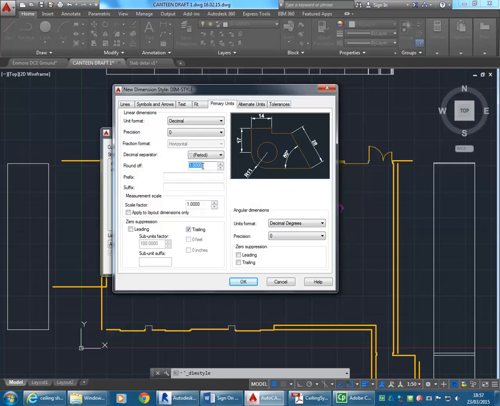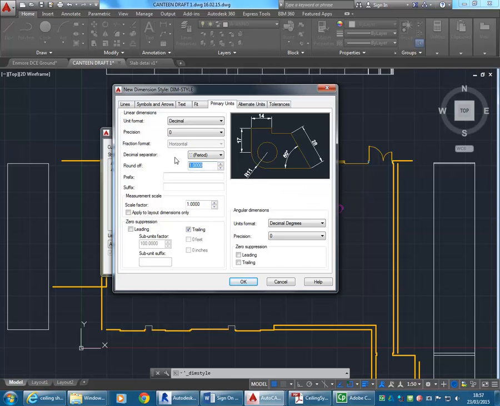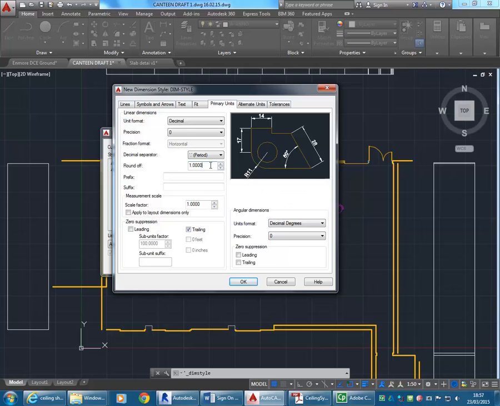But if you've got lots of dimensions that end up as things like 10,003 millimetres or something like that, it's not very good to have a dimension like that on your drawings. So you can round it off to the nearest 5 or 10. But you just need to be aware how much rounding off you're doing. Never change the measurement scale unless you really know what you're doing.